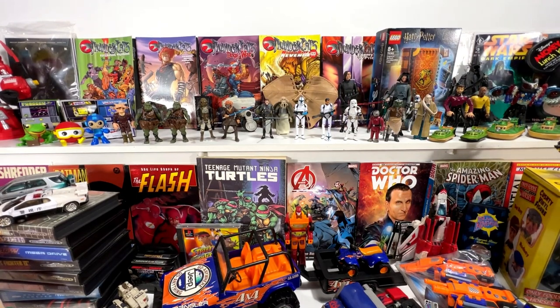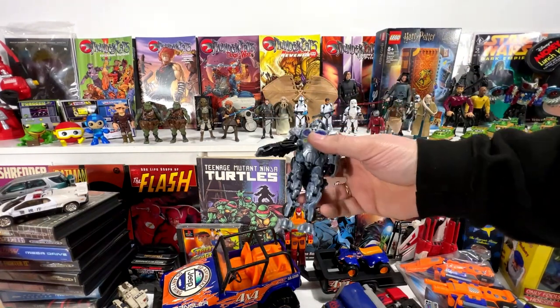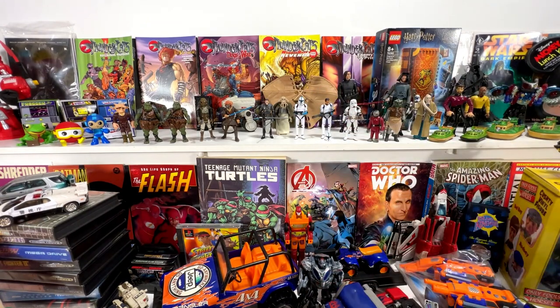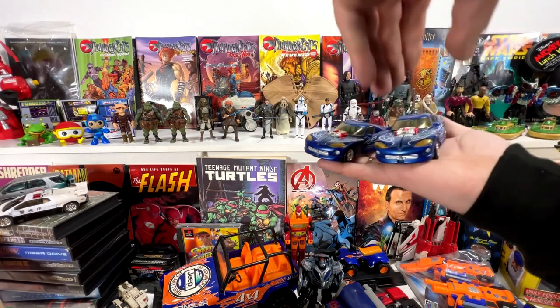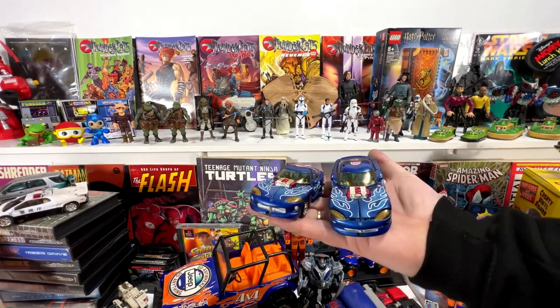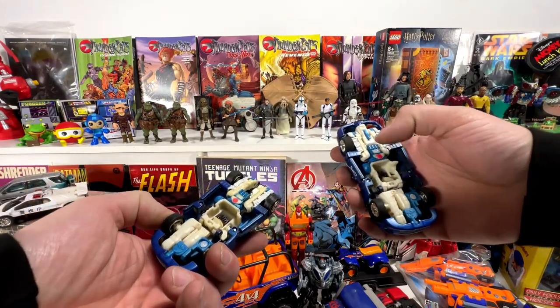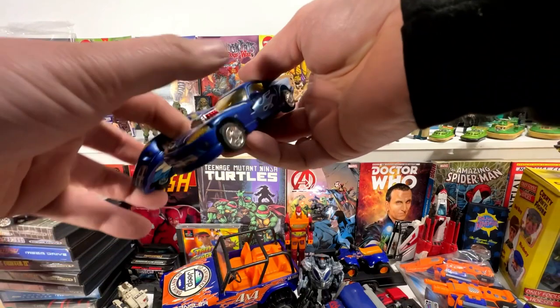We got a movie Optimus Prime. This one's the Protoform version. So he transforms into a very exciting lump of rock, a meteor. And there's two of the same here. Transformers RID, Robots in Disguise again. Sideburn, I think this one was called. That one's got the gun, that one doesn't. Unless it's at the bottom of this box.